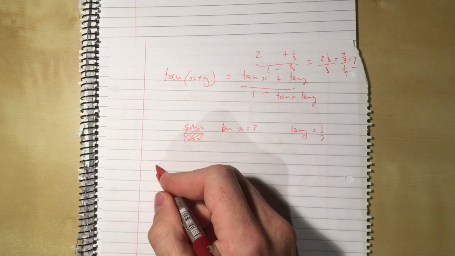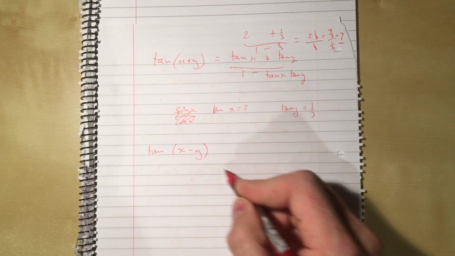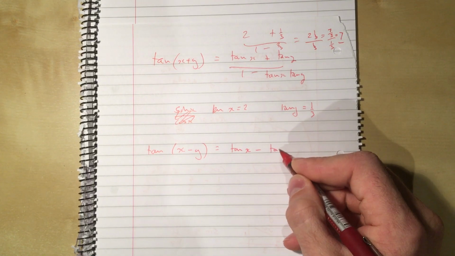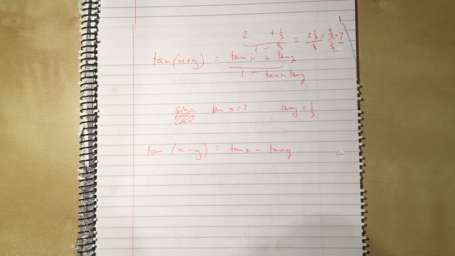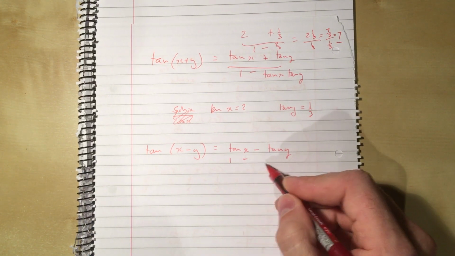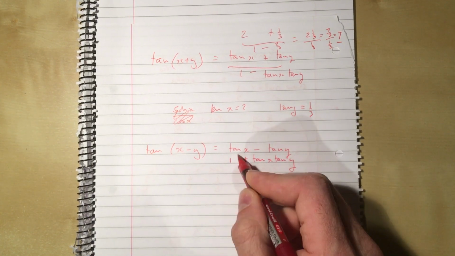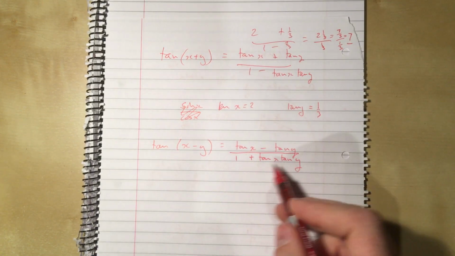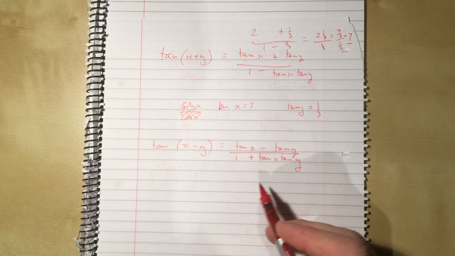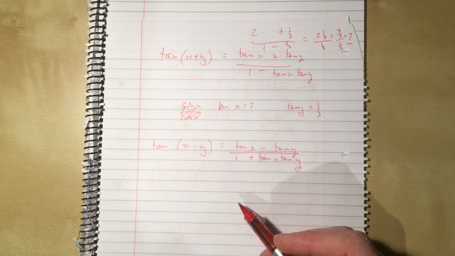So tan of x minus y. The next thing they're asking for is x minus y. Well, let's think of this as tan of x minus y. Tan of x minus y is, and you'll notice the sound of me flicking backwards here because I always have to double check these formulas. There we go. If you're heading to an exam, you obviously need to have these memorised. Tan x minus tan y over 1 plus tan x tan y. I'm feeling like this might be the right thing to look at. I don't know yet if I'm right, but let's try this.